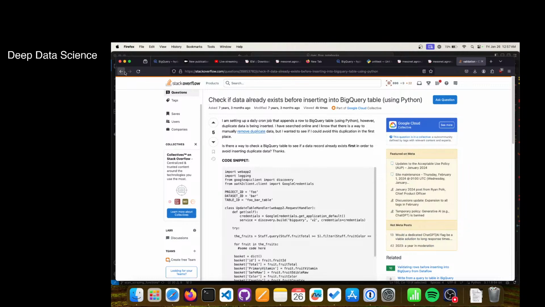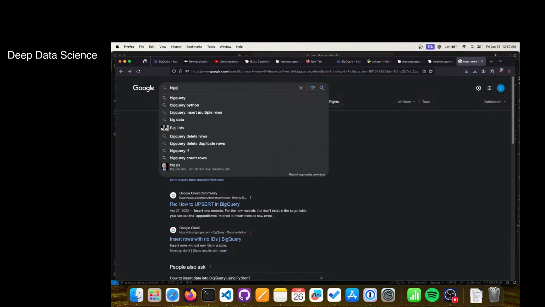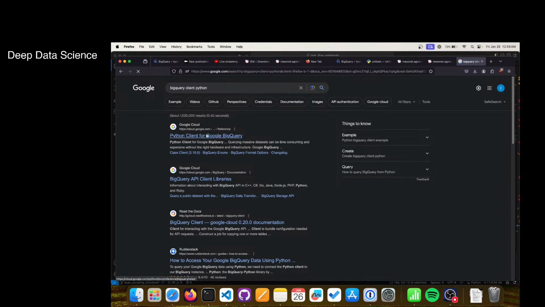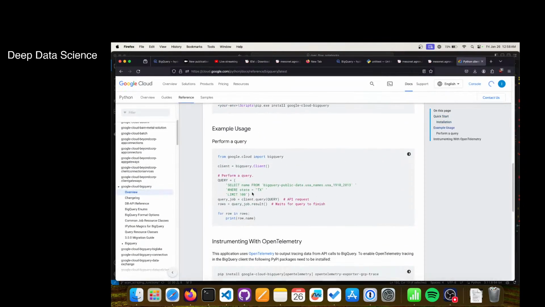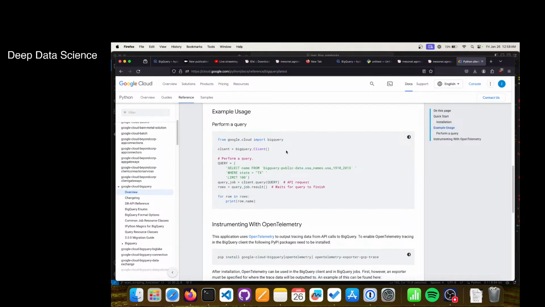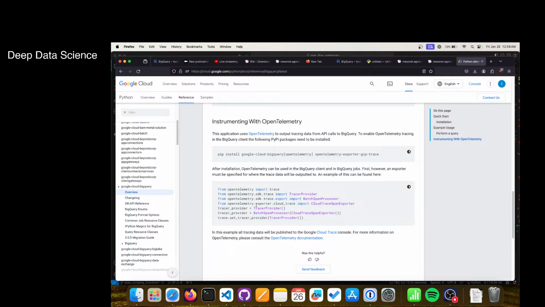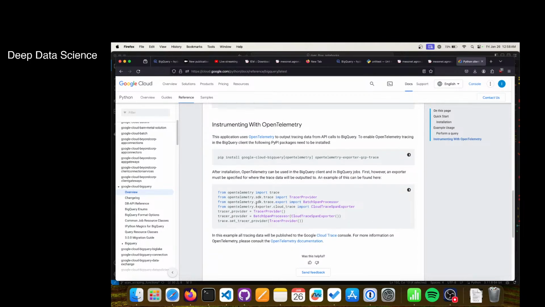This looks old. Yeah, it is. BigQuery client Python. So we want to use this BigQuery client. So I'm just going to look over some of this documentation. And does this write to tables?